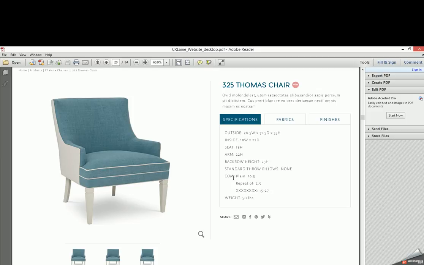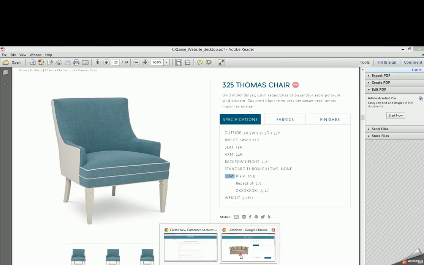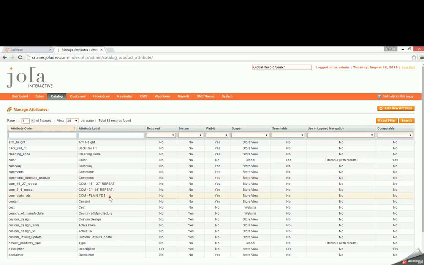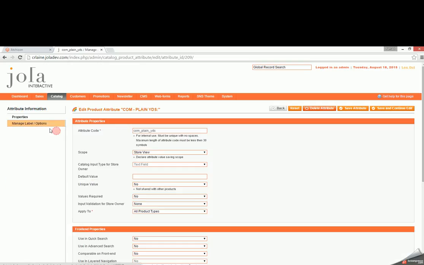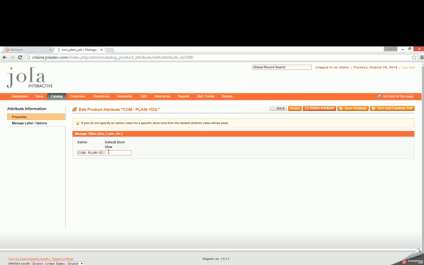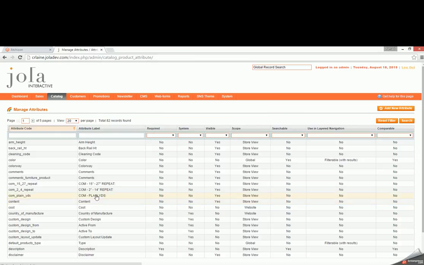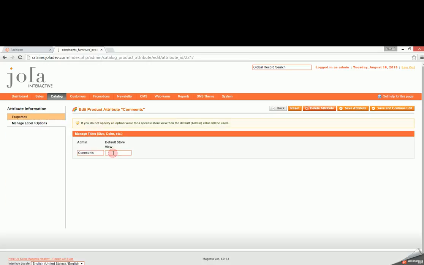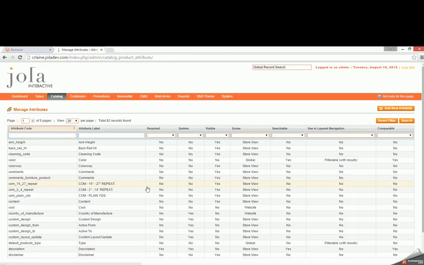the values. So for COM, you have to enter here the value COM. So this is not that attribute. For this, the front end value should be just COM, like this. And this is the label for the front end. For these two attributes, the label is going to be empty.